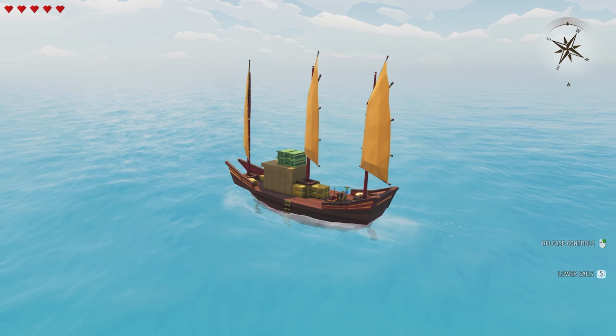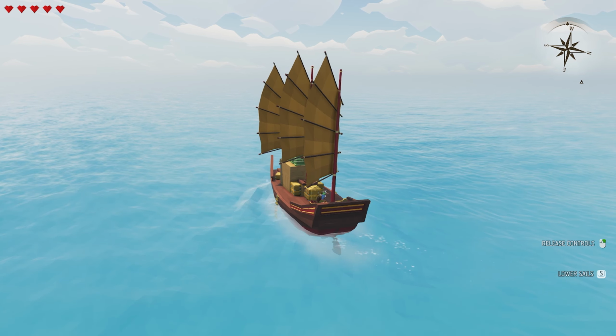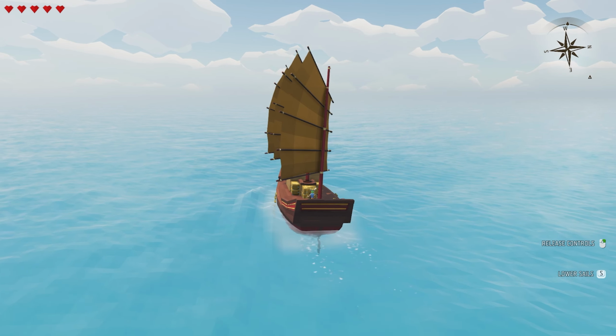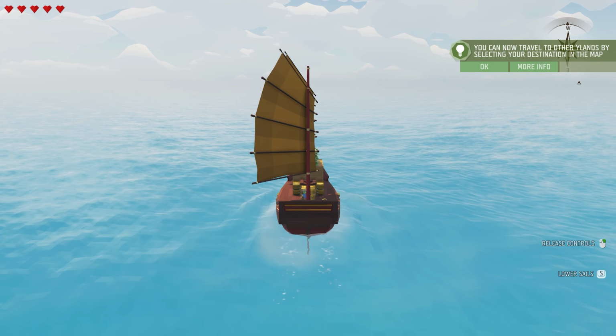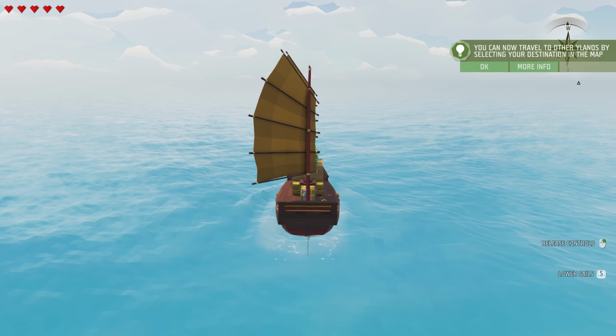So let's head out to the edge of the map, and I believe it doesn't matter which edge you go from. Any edge you can go anywhere. Yep, there we go. You can now travel to other islands by selecting your destination in the map.